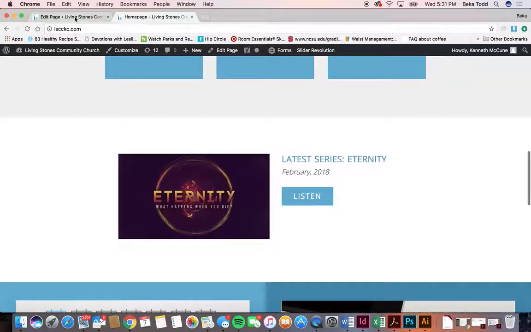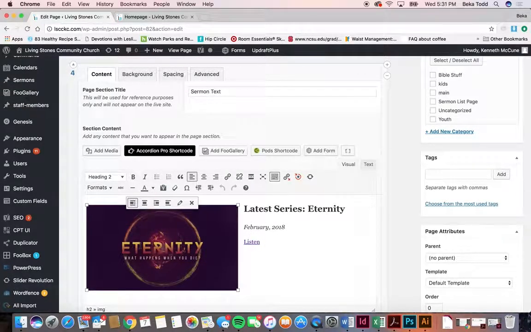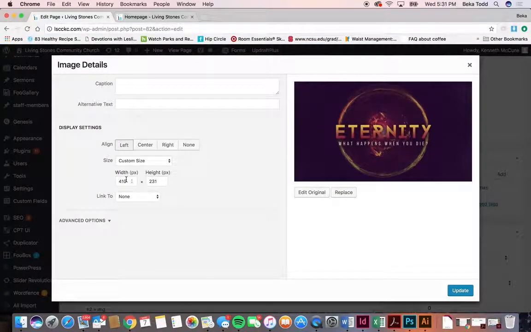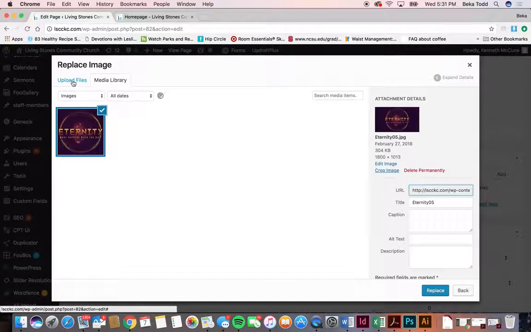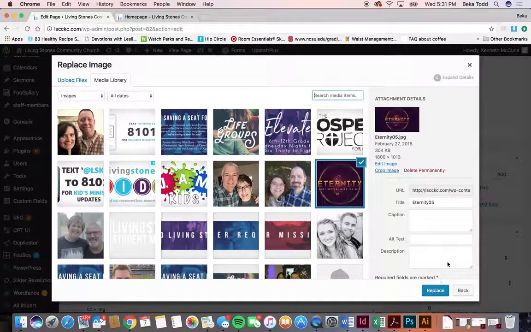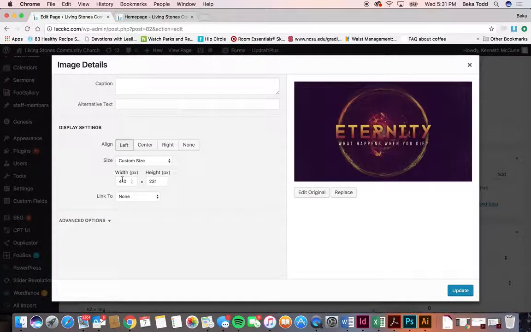So you just want to make sure if you make any changes or somehow the button goes away, you remember its format and button. And this item here is just updated through, I can go to edit, and you can see this is 410 width, and that's what it's set as. So you just go to replace, and then you'd upload your new file, or if you'd already uploaded it, then it would be in the media library. Select it, click replace, and then under edit, just make sure you set the width to 410 again. And you can make the photo a link to the appropriate page as well if you'd like.